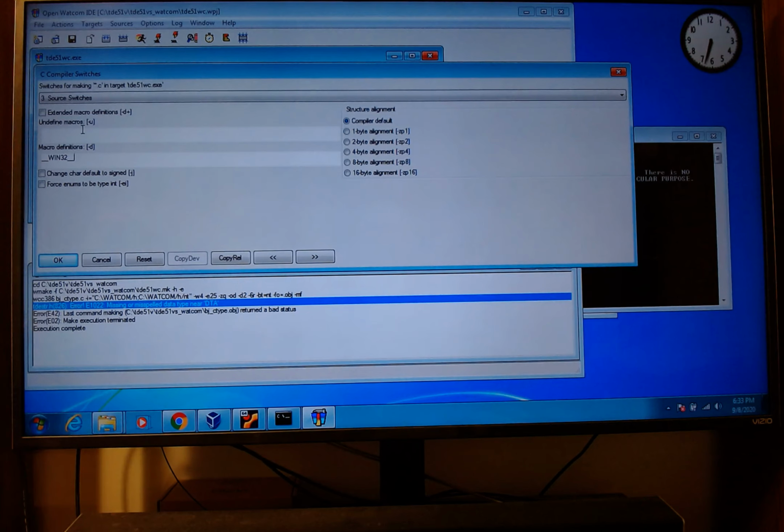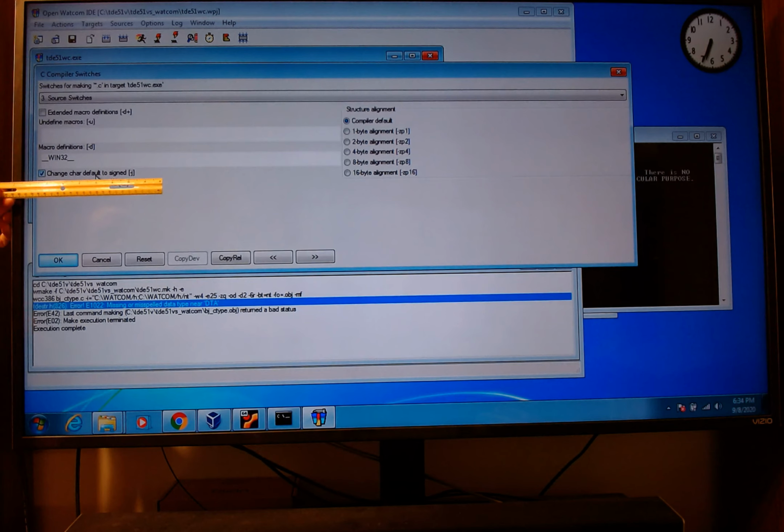So I grew up just assuming that characters would be signed, but later in the ANSI standard it's implementation defined.